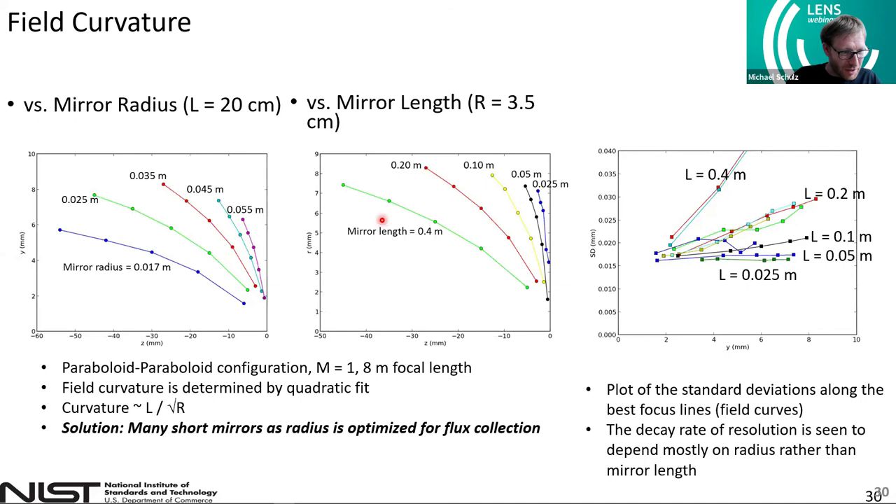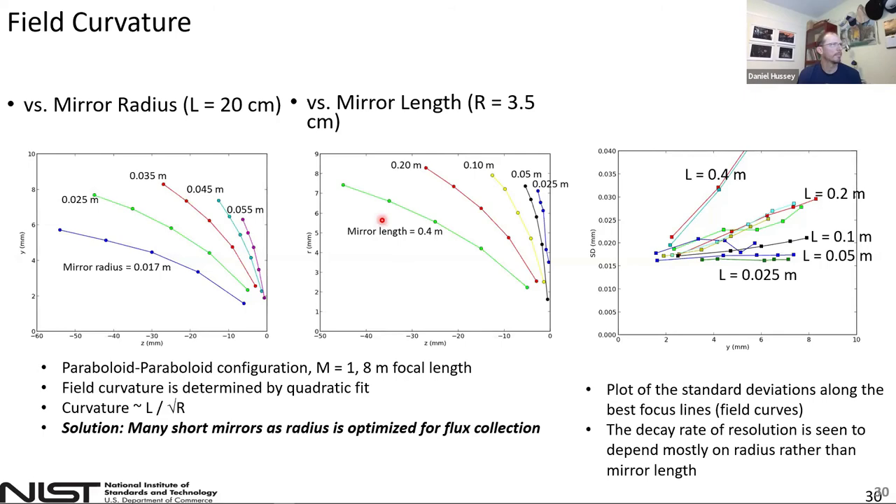She also has another question: for the Walter optic mirrors, what type of beam divergence do you need to feed the mirrors? With the condenser optic, the focus of the parabola is out at infinity, so at some level you want a perfectly collimated beam to feed it optimally. But it basically handles whatever divergence is incoming. The condenser is the very key feature of realizing the increase in flux, because it really concentrates about 10% of the guide into the sample area.